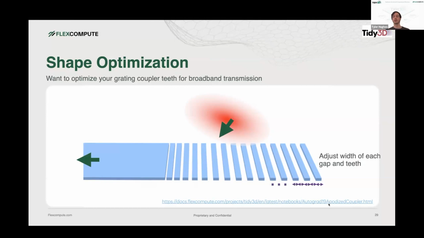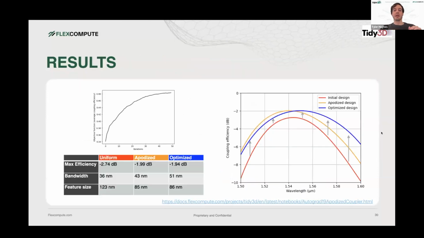So we did an interesting study, again, it's linked here. And also you can put constraints, of course, like crossing constraints. We did an interesting study recently where we took a grating coupler and we simulated a uniform grating coupler that was the optimal uniform device. Starting from that initial condition, we just said, okay, let's let the grating teeth move around and get bigger or smaller, and essentially see how much of a performance improvement we could get. And we actually saw a pretty good improvement in both the coupling efficiency and bandwidth.